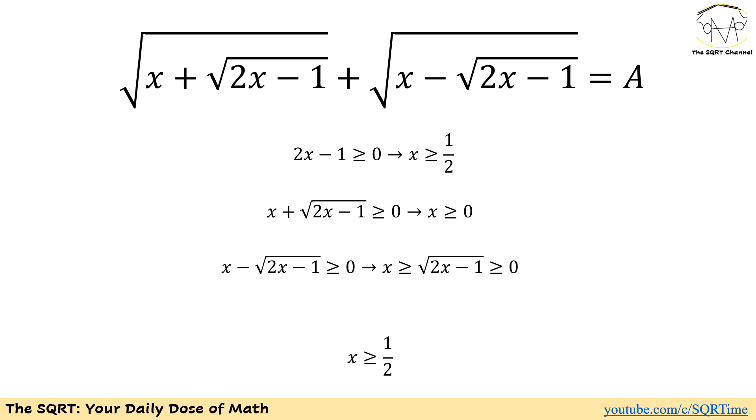If we start with the next one, which is x plus radical 2x minus 1, this value needs to be also positive. And you can see that from here, the only condition that we need to have is x needs to be a positive or 0 number. If we review what we have for the last radical, which is basically x minus square root of 2x minus 1, then we are going to face the same condition. x needs to be a positive number or it can be 0. Now, the intersection of all these conditions is going to be x needs to be greater than or equal to 1 over 2.